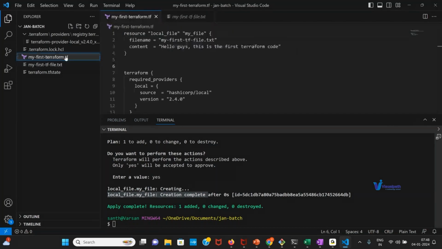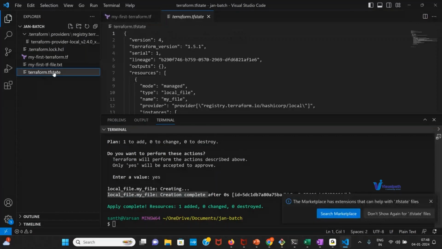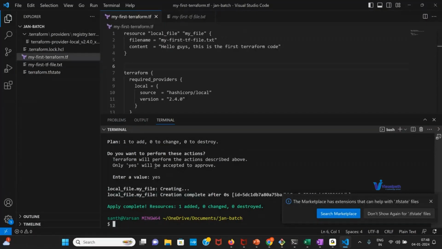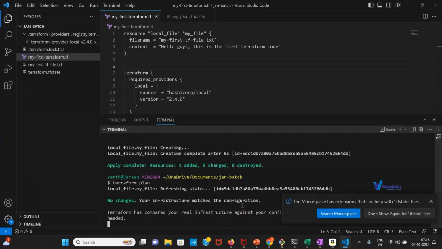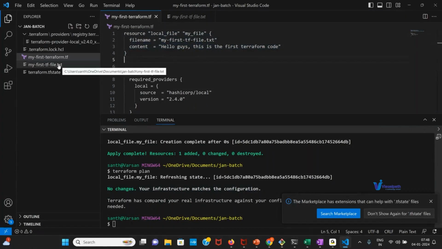And whenever the Terraform configuration is applied, one configuration file will be created, as I told you, called terraform.tfstate. That state file is very, very important. Why? Because now we already created the resource. You see here, apply completed, 1 added and 0 destroyed. Again, when I do Terraform plan, it will tell you no changes. Why? Because you wrote code to create one resource and that resource is already created. It will not verify by looking at the resources created. It will verify by looking at the state file.